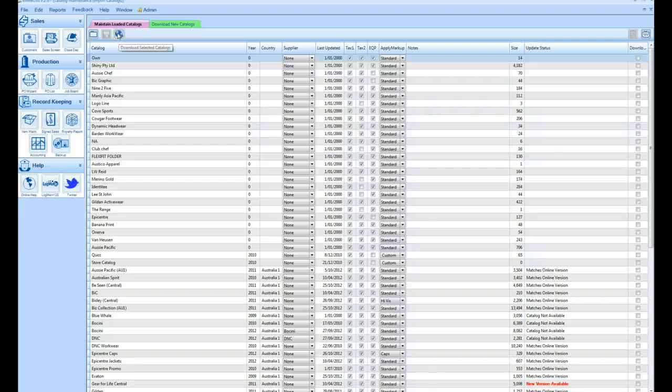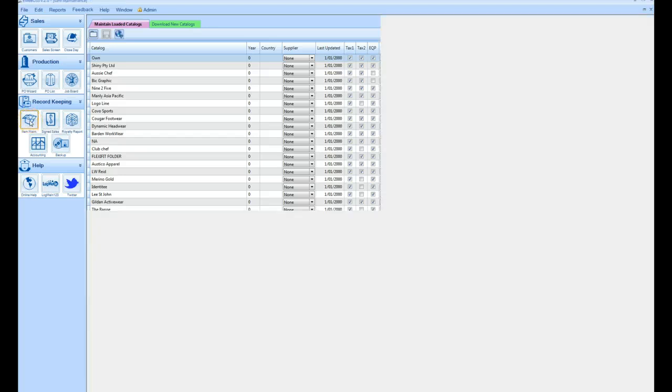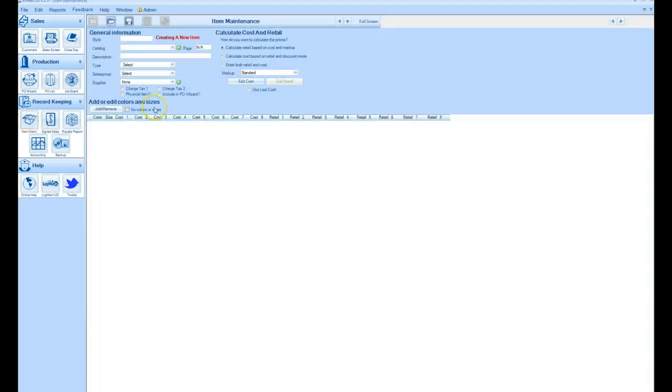The next thing that you're going to want to have a look at is you're going to need to know how to actually create items, just like they did up that top section of the catalog screen. So the way you do that is through item maintenance.